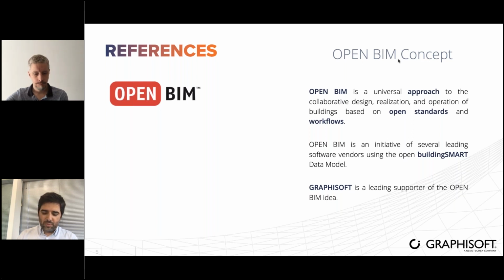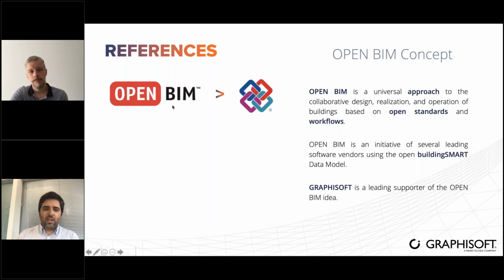But workflow means that between multiple users, we need to figure out how we're going to work together. This is an initiative that includes many software vendors. GRAPHISOFT is one of them, and Building Smart is the one that oversees and creates all this movement.